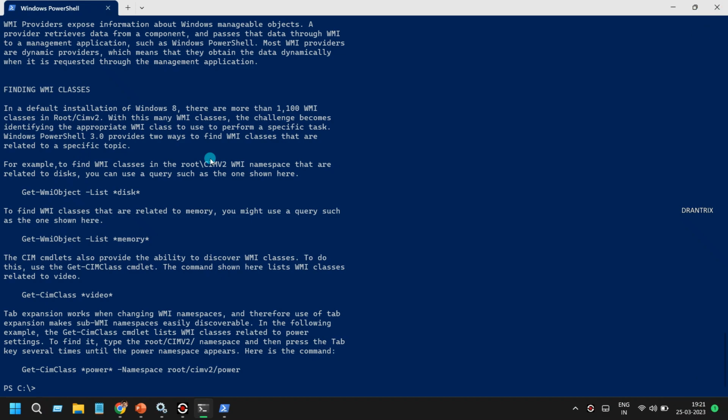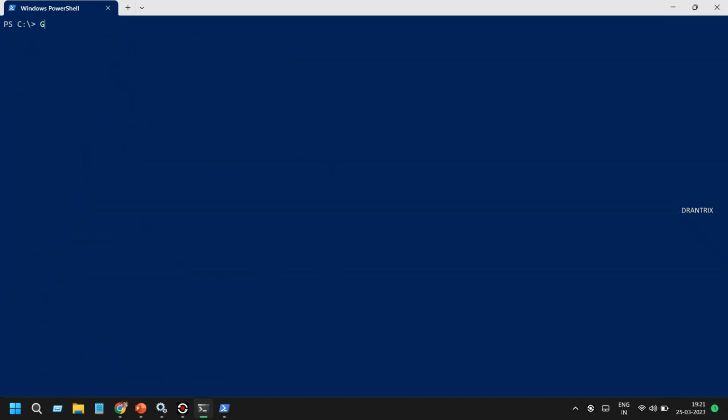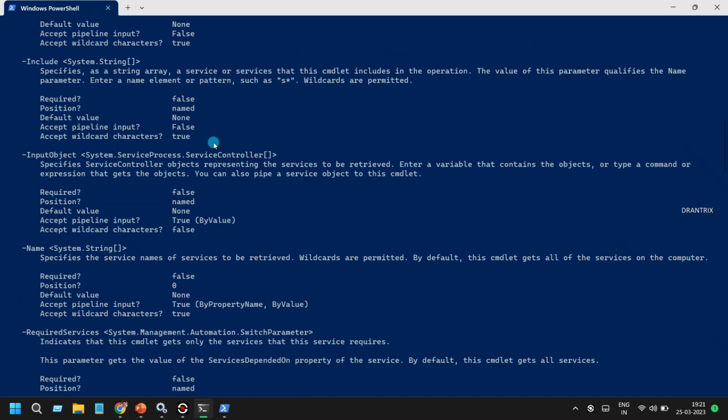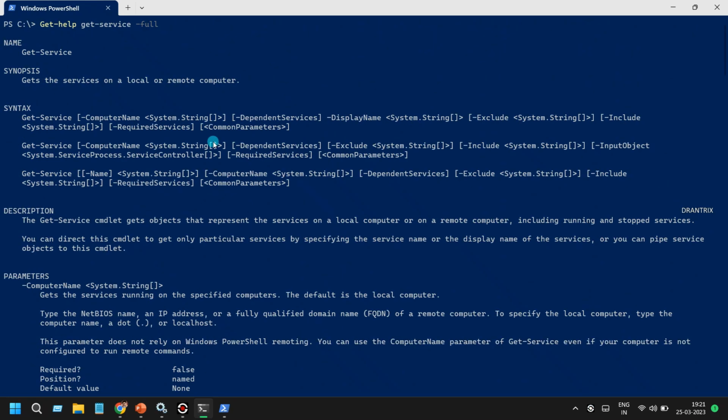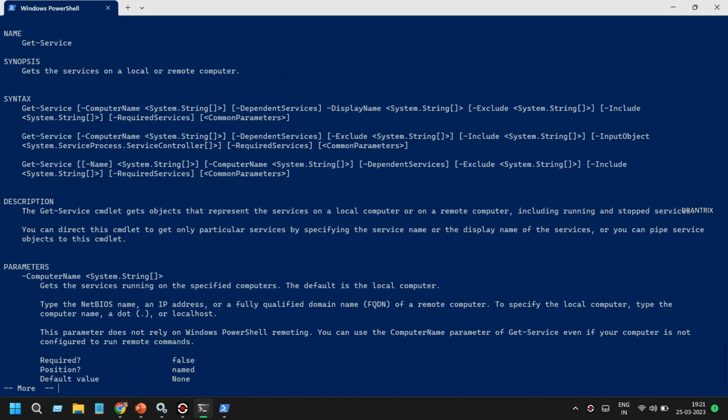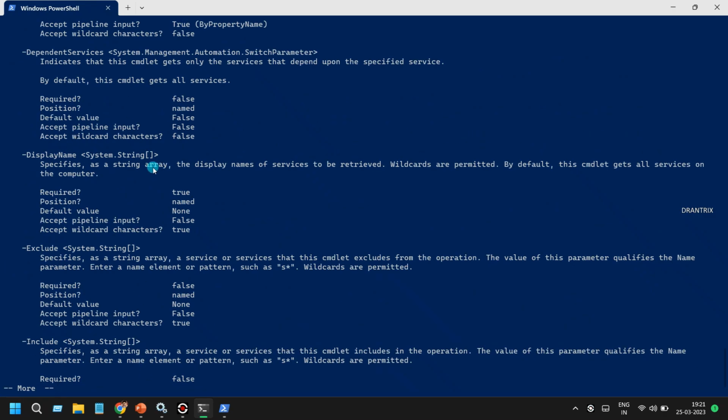And I was talking about Get-Help and help, right? If we go with Get-Help, let's say Get-Service -Full, just pay attention to this. I hit enter and see how many pages I got. There is a lot of information I got all at once. Now let me go with just help instead of Get-Help, the same command just without Get-. If I hit enter, now you notice, I get only the first page. And if I press space or enter, I'll get the next page.